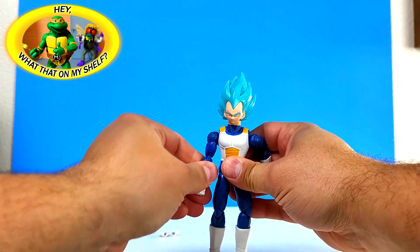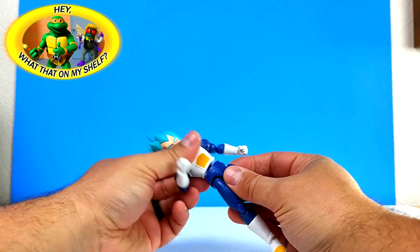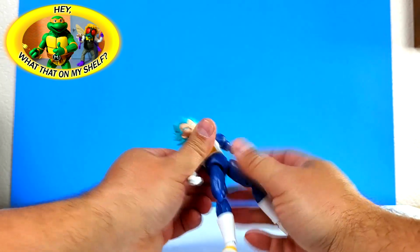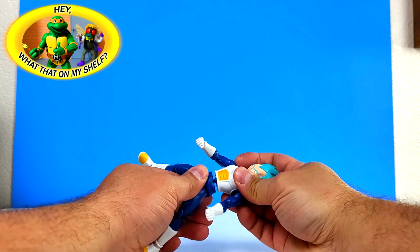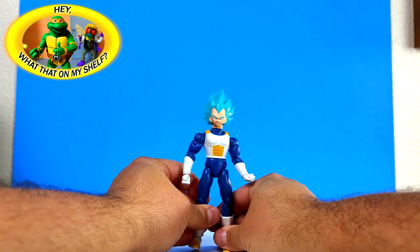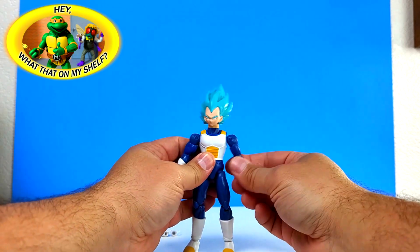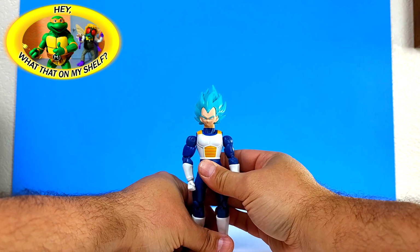Alright. But now you can see it's just a ball joint, but it's not going to give you any rock. It's just a side-to-side ball joint. Oh my gosh, this figure's waist is so loose. Don't be pushing too hard or that waist is going to pop off. Alright. I can't stand the pose that he's in. It looks weird. That looks a little better.